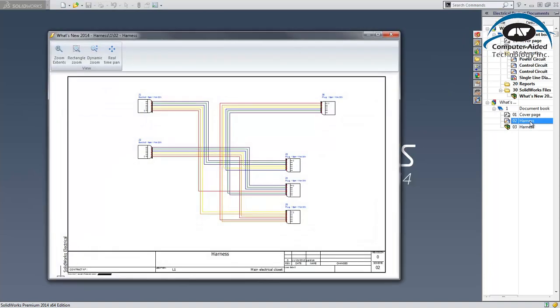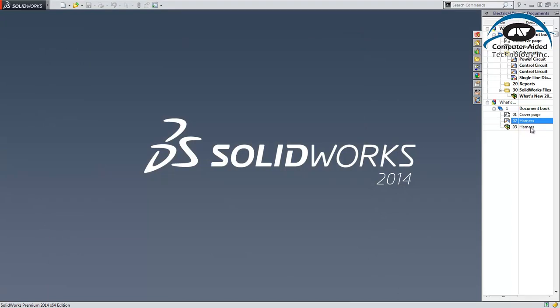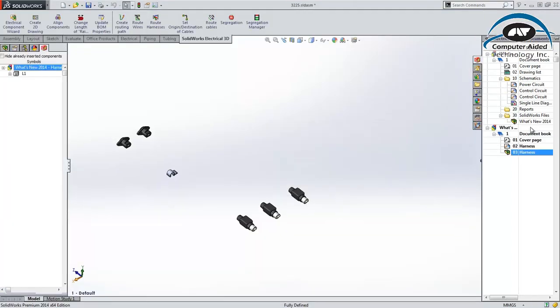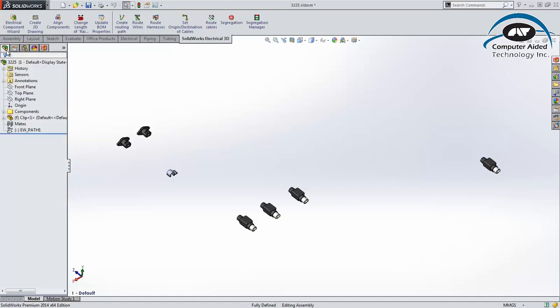SolidWorks Electrical 2014 also enables you to create 3D harnesses and accurate and up-to-date engineering drawings from start to finish with minimum effort. With the harness already created in SolidWorks Electrical Schematic, all that is left to do is insert the connectors, which can now be assembly connectors with pins, seal, backing cover, or mounting screws, for example, and heat root harnesses.